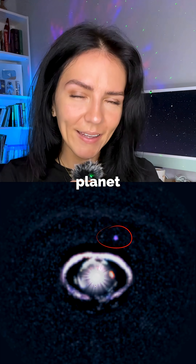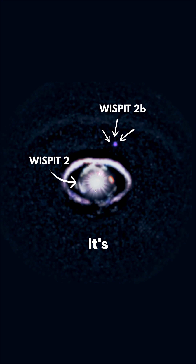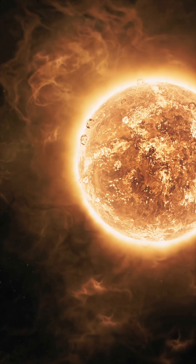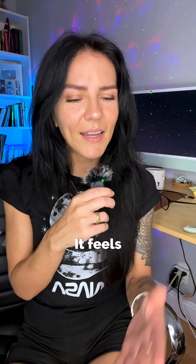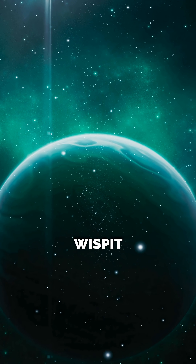What you're looking at is a baby planet forming in real time. Its name is WISPit 2b, and it's a young gas giant orbiting the star WISPit 2. They're located about 400 light years away in the constellation of Aquila. I personally hate that pronunciation — I think it's like 'a-killa' or 'quill' — I don't know, man, it feels like a botched version of whatever it needs to be. Anyways, moving on.